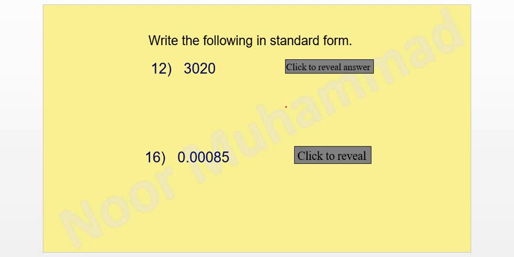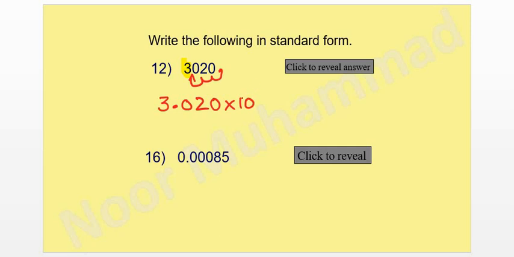Second question, where does this decimal have to be moved? Because I'm changing it into standard form, the decimal has to be placed after the first non-zero digit. So 3 is the first non-zero digit, right? So the decimal will reach here, from here to here. So it has been moved 1, 2, 3 places. So the first part of the standard form will look like this, times it by 10 to the power what?